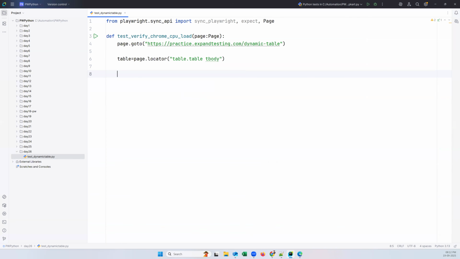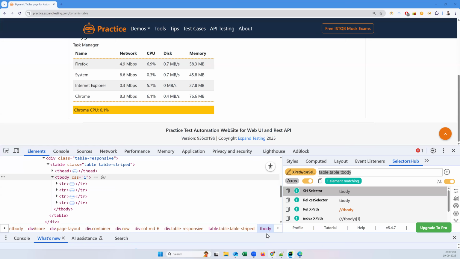So how can we do that? Page.locator, we already captured the table here. So from the table, can we grab all the rows? Chaining of locator, table.locator of tr. Which actually gives all the rows from a table. But in which format will it give you? In the locator format. In the locator format means what? All the rows will be in locator form.